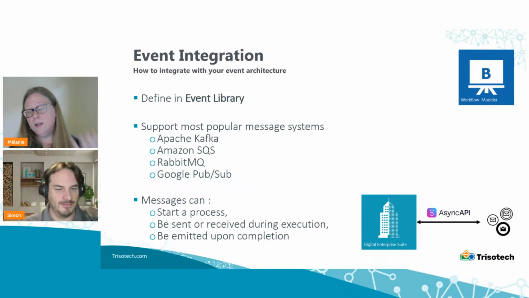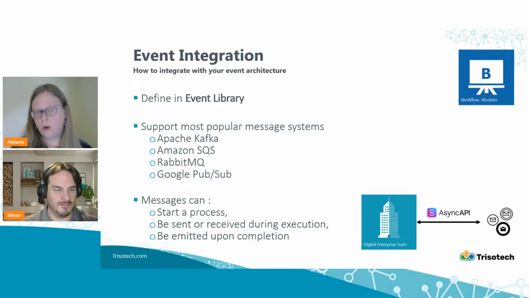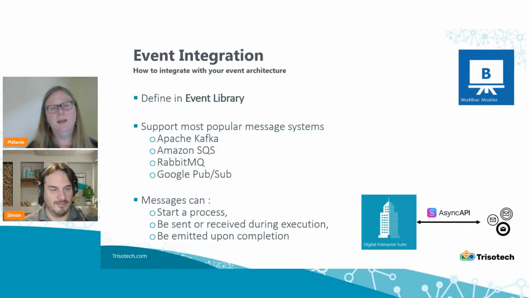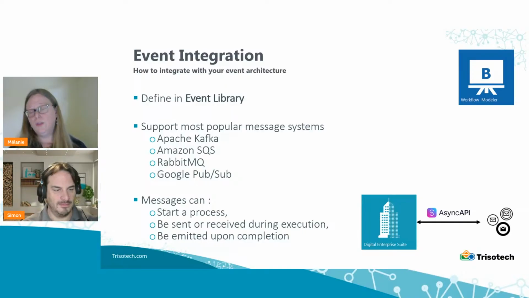So there's a few ways a message can be used in the suite. A message can be used to start a process with a start event. It can be used within the process execution to either receive or send a message. And a message can also be emitted at completion of the process or when it reaches an end event.